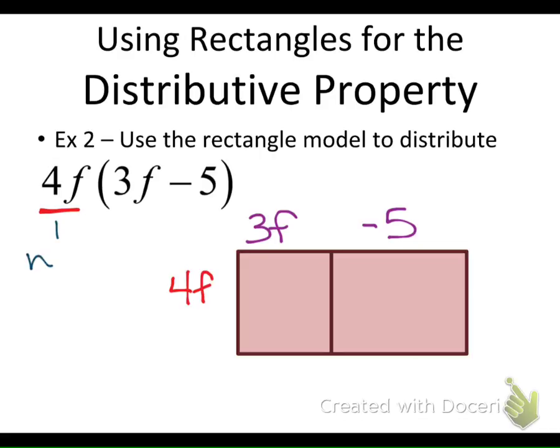So this is my height. This is my width. From here I can solve. Looking at my very first rectangle, my area equals, Haley, what is my height for this rectangle? Not 3f, 4f, good. Height is up and down. Brendan, what is my width? 3f. What does that equal, Nick? 12f squared. Awesome.